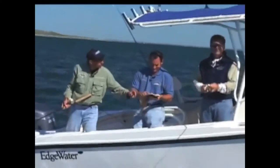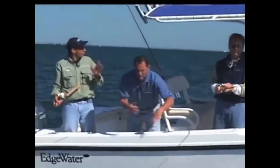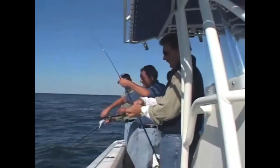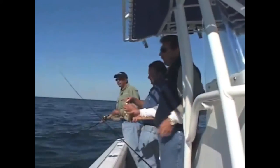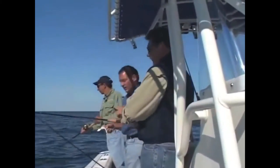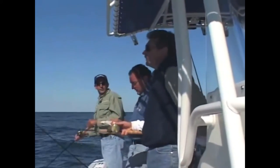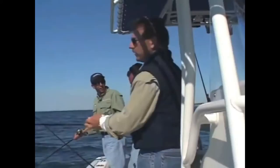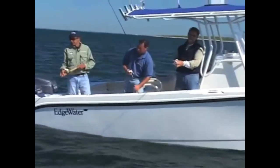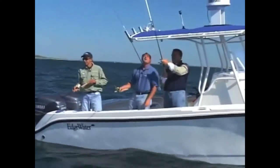The tide's turned, and sometimes you stay on a spot. The fish are there. They're just waiting for a slightly different presentation. It was worth sticking it out. Sometimes they like a bait moving a certain way also. They don't want it going with the wind. They want it going with the tide. Maybe it's how they're laying on the bottom as well. I think that's got a lot to do with it, Andy. It's like somebody hits the dinner bell and says, okay, guys, it's time to eat.